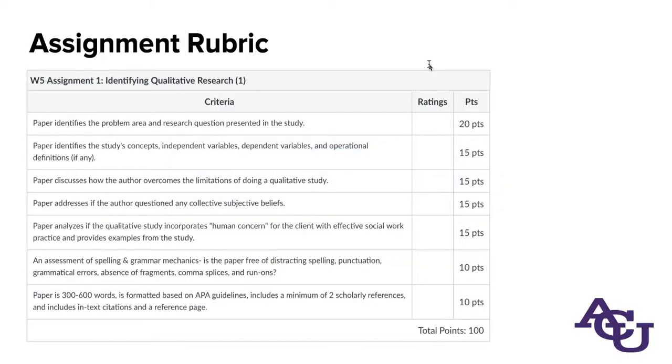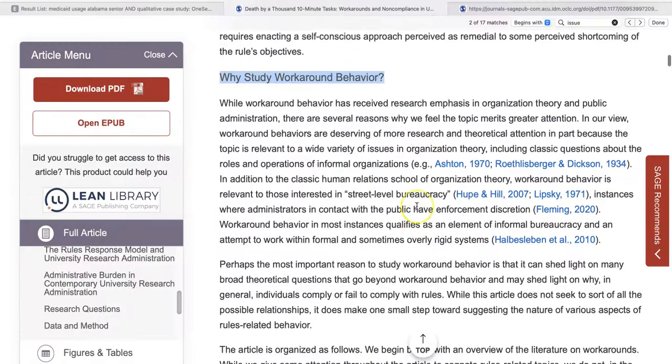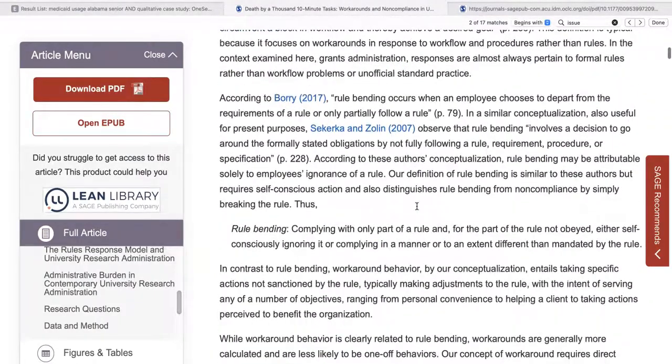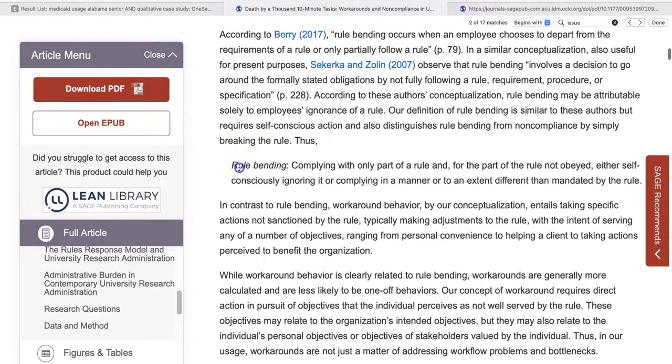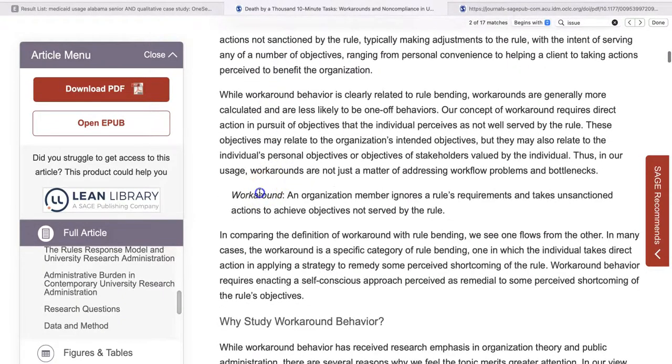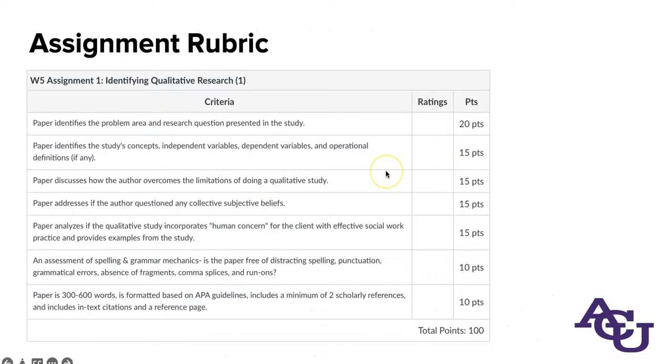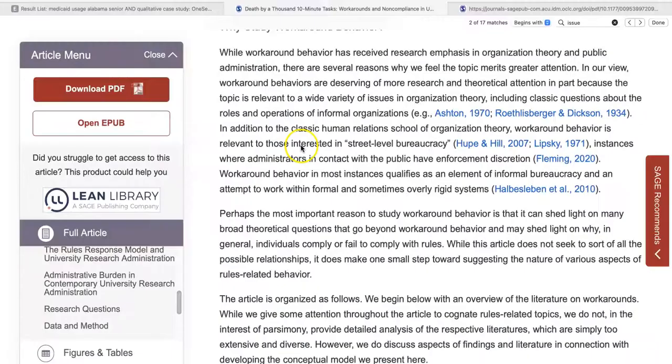Now, okay, studies concepts, independent variables. So concepts, when you see them defining things, that's telling us key concepts. And so they define rule bending here. They define workaround. Great. They even explain why it's there. Variables, independent. Well, if we do a search here for a variable, we don't find that.